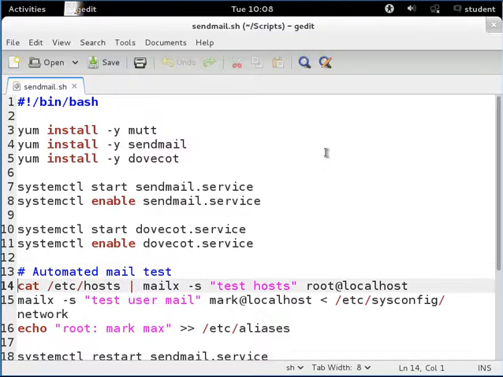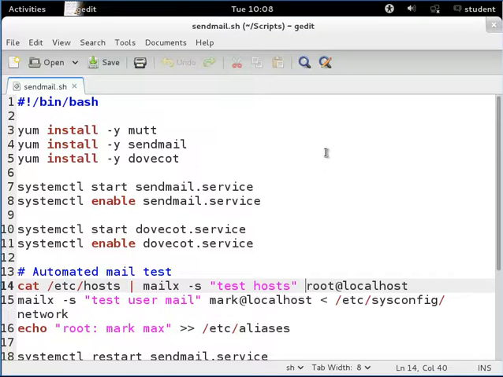But here's where you can actually use this to send out emails, and you can tell it where you want to go. So you can cat, for instance, this file, and we're basically sending this file as the message body of the email. And then it goes to MailX, which is a special program, with -s here, and then we have test host for the subject.